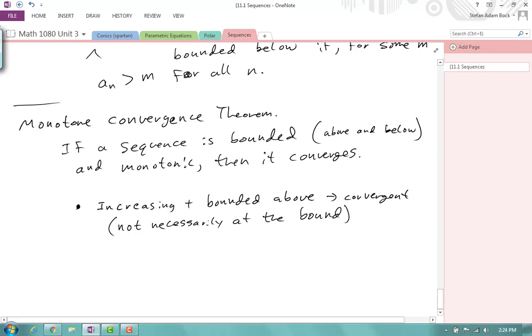For any sequence, it will be easy to find the bound, which will match up with the limit. But for several, perhaps recursively defined sequences, it might be very difficult to find exactly what the limit is before being able to tell whether or not it's bounded. And there's definitely some of those in the examples. And likewise, decreasing plus bounded below would also give me convergent.